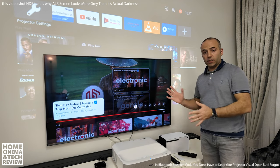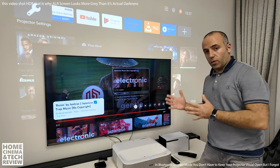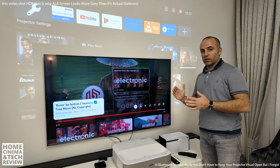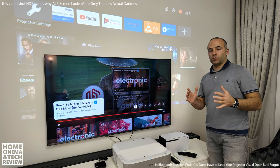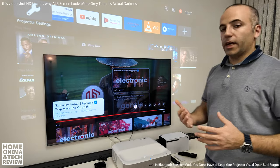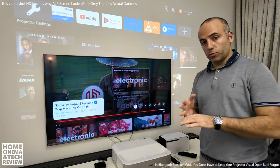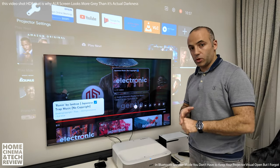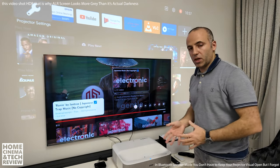But if you don't have a proper TV setup, and even if you have a good, decent TV at least like this, maybe if you have an LG C1 series OLED, they don't have the bass of the G series. The C series doesn't have the power output of the G series most of the time. So if you go this road, many of the long throw or ultra short throw projectors have a soundbar or Bluetooth speaker mode, so you can listen to music in an environment, like you can use them as Bluetooth speakers.